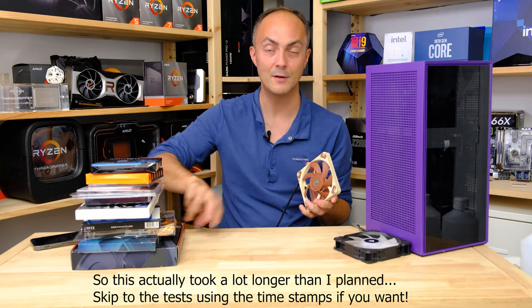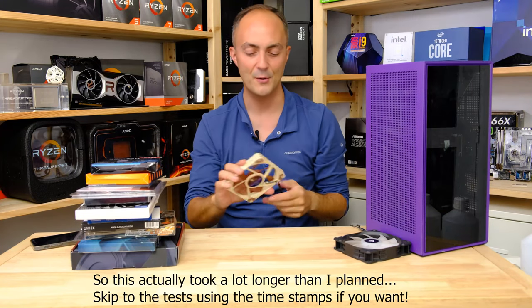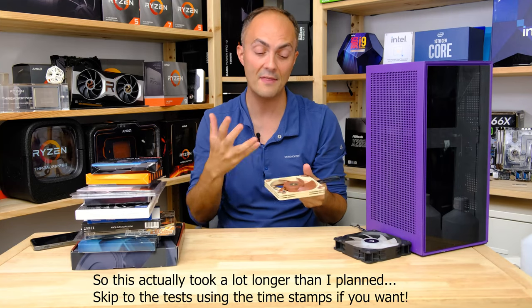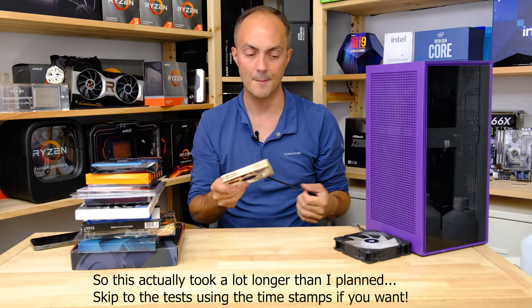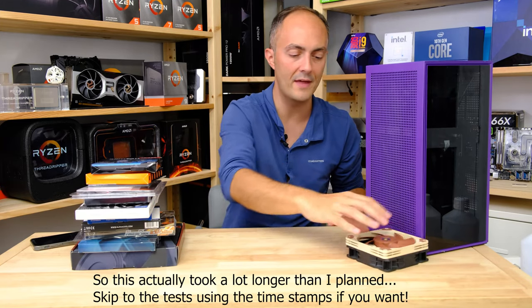But as we'll see in a minute, Noctua has come with a black version, so yay for that. So this is obviously the standard Noctua colours. You might prefer that, they do that as well. And yeah, there's a whole other cool things that come in the box, which we'll get to in just a second. So I will put that there.